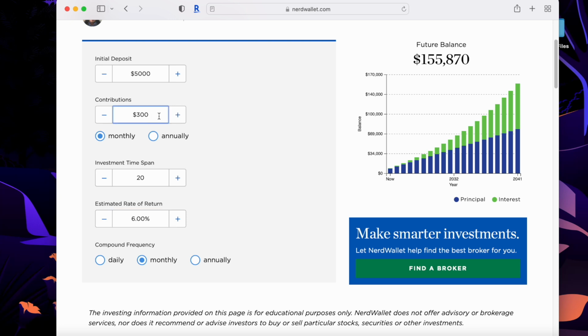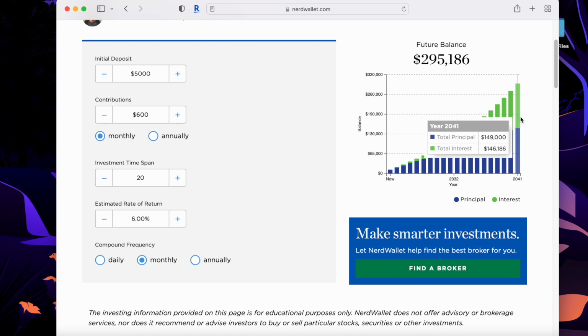Let's say this 300 is 6% of what you put in from your check. So let's say your job is also putting that in. So let's say we're at $600 a month, right? $600 a month is now being put in, and this is your balance after those 20 years, right? So your principal is $149,000, and your total interest is $146,186.